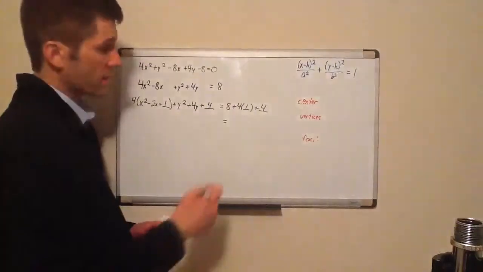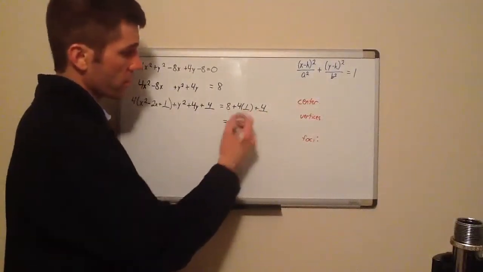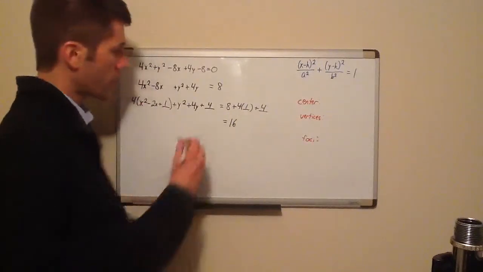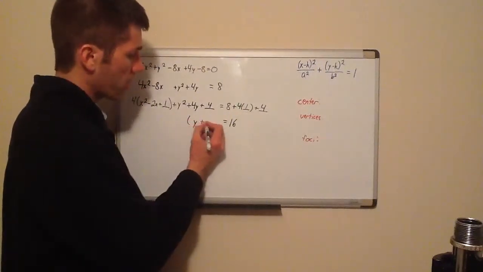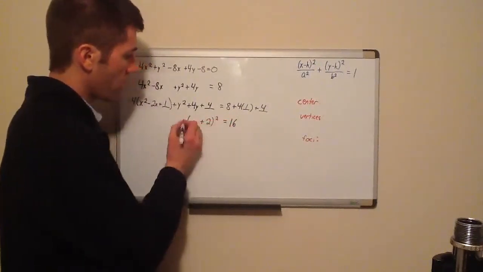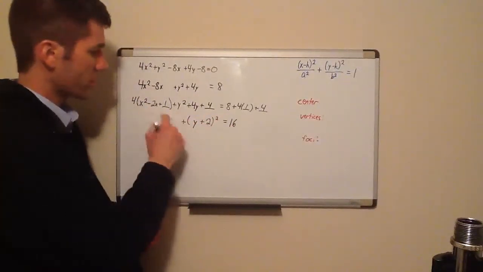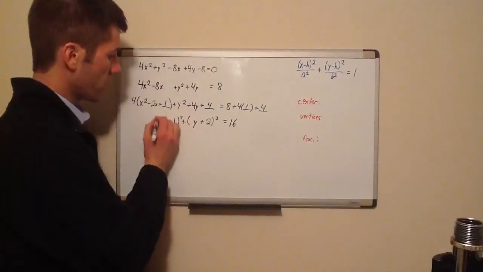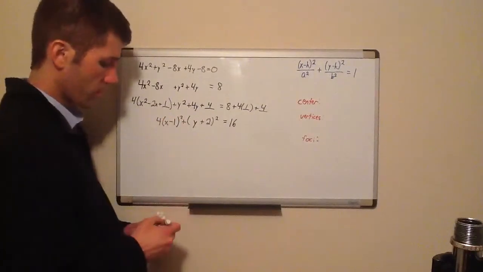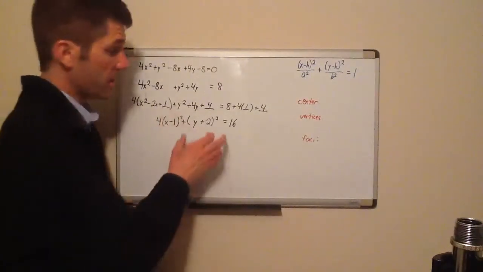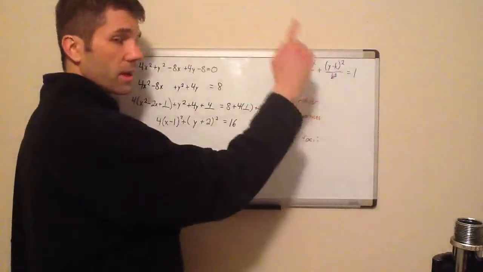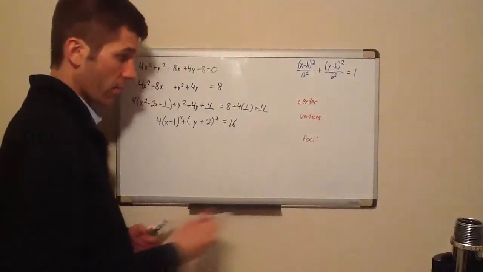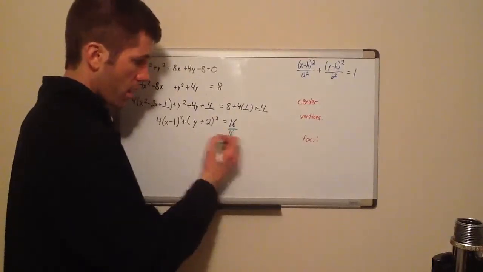Alright, on the right side we have 8 plus 4, that is 16. That's a perfect square. That's going to come in handy later. Right here we have y plus 2. It is also squared, and here we are going to factor this one. When we factor it, we have x minus 1, and it is squared, and there's a 4 in the front. Again, this doesn't look like this because we don't have the 1. So let's make it have the 1.